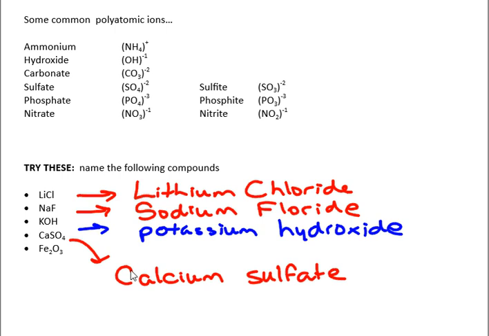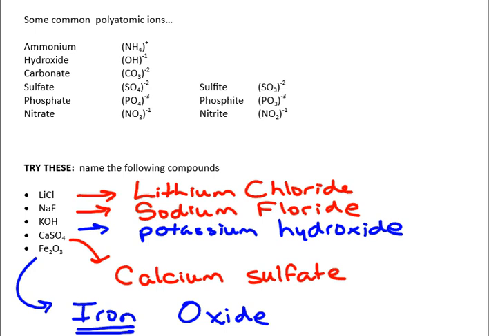Finally, Fe2O3. Fe is a metal. Its name is iron. Oxygen is a nonmetal. There's no polyatomic ion here, so we'll change its name to ide, oxide. But iron comes from the middle of the periodic table. It has to come with a Roman numeral. Again, I can see on my periodic table that iron sometimes likes +2 as a charge and sometimes likes +3. Because oxygen has a -2 charge, the only iron that would make this proper formula would be iron whose charge was 3. So I'm going to call this iron 3 oxide.